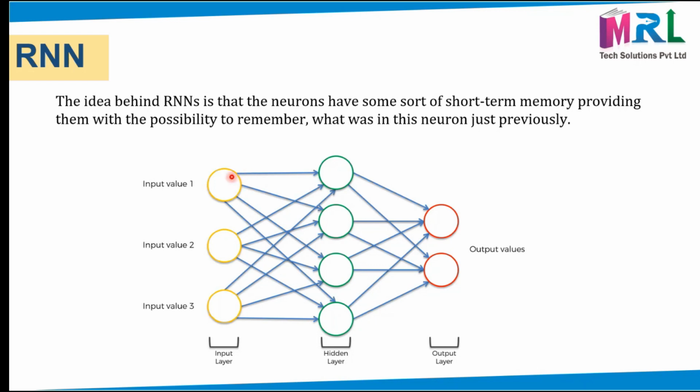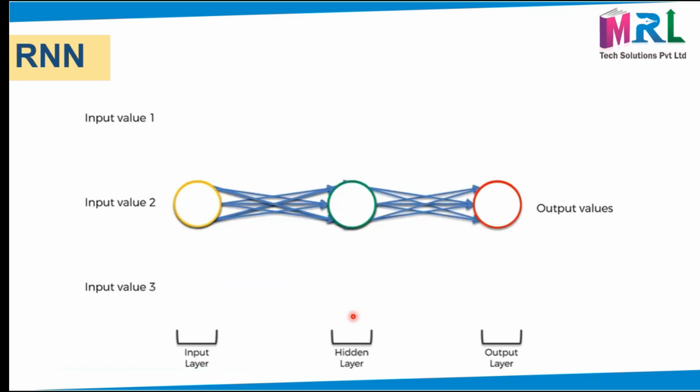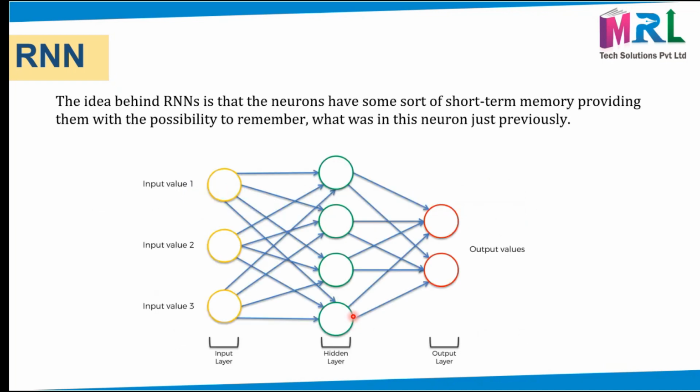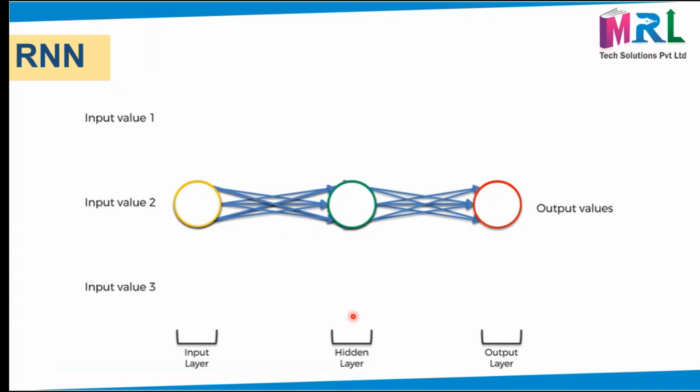So let's see. We know this is the normal artificial neural network. You have the input layer, hidden layer, and output layer. We know the function of this. We discussed that yesterday. And to get to what this RNN is, we will squash this. So this is the normal neural network. What we are going to do is squash this. We are squashing it like this.